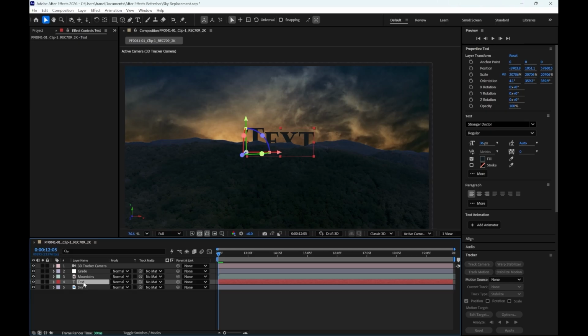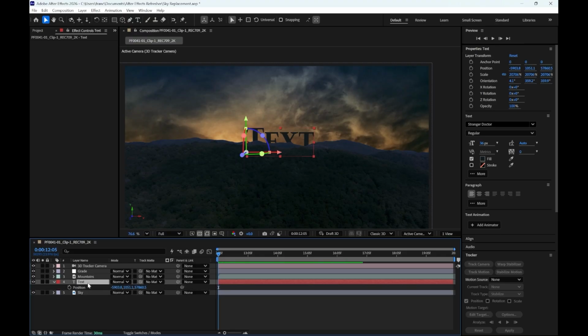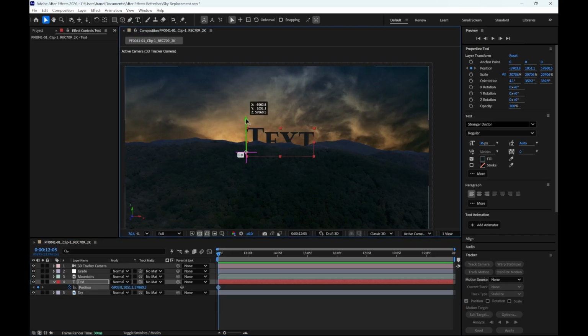And let me show you how to do a basic animated keyframe. So I'm going to hit P on my keyboard with my text layer selected. And that's going to bring up my position properties. This is a little stopwatch. This is how I start my animations. So I'm going to click on the stopwatch, making sure my timeline indicator is at the very beginning. And it's dropped this little diamond. That's called a keyframe. I'm going to grab the little green handle on my widget. I'm going to push it downwards. So my text is hidden beneath the mountain layer.